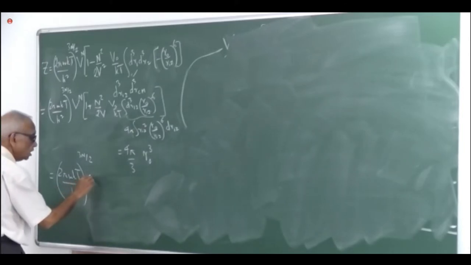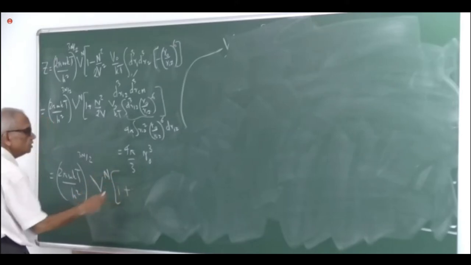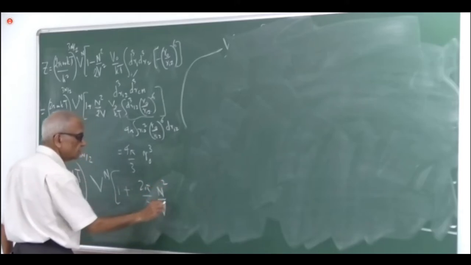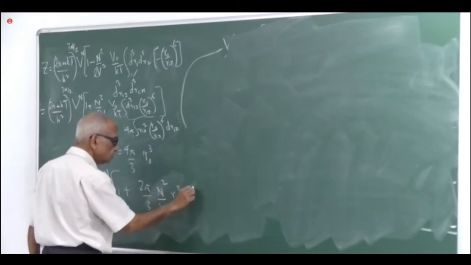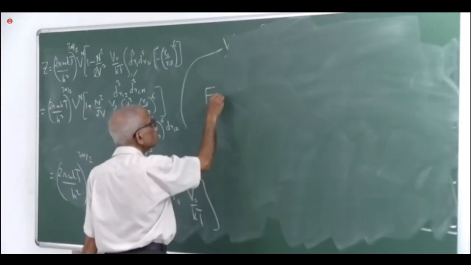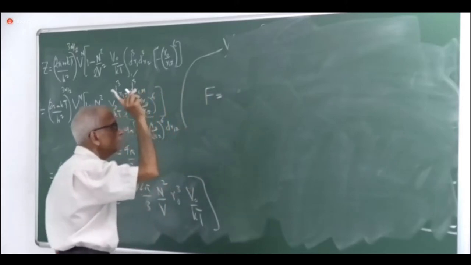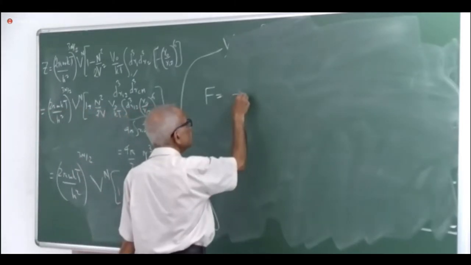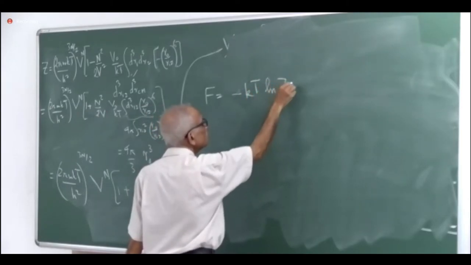So here we are. We raised a little more than I should have. And then it is 1 plus 2 pi over 3 N squared by V, and I have an R0 cubed and a V0 over kT. Very good. So that's my Z. My attitude right now is fine. This is my Z, which is not a physical quantity. Let me go ahead and calculate a physical quantity. What's a physical quantity? Well, the physical quantity I'm interested in is the pressure, but it is reached through some more auxiliary steps which are not particularly calculating physical quantities.